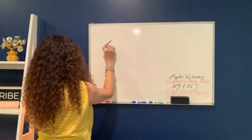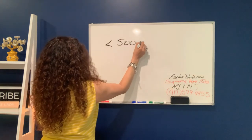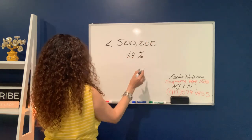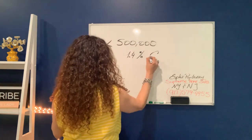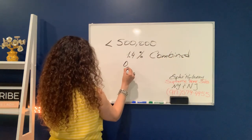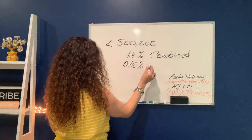The breakdown is 0.40% for New York State and 1.425% for New York City transfer tax. If you are selling your condo or house under $500,000, the combined transfer tax is 1.4%. The breakdown is 0.4% for New York State transfer tax and 1.0% for New York City transfer tax.